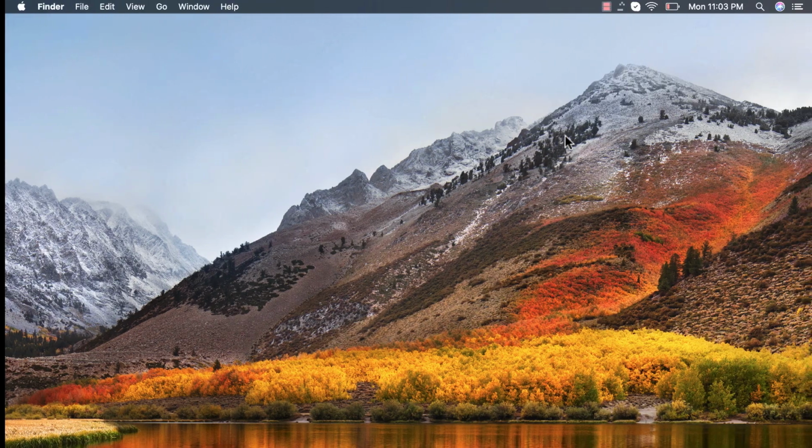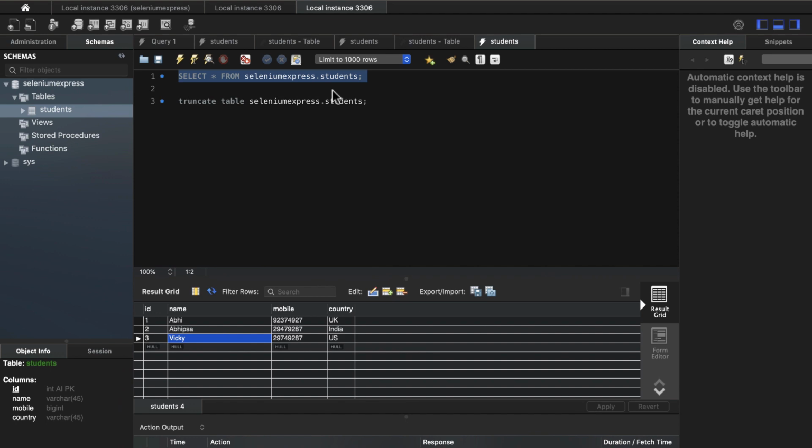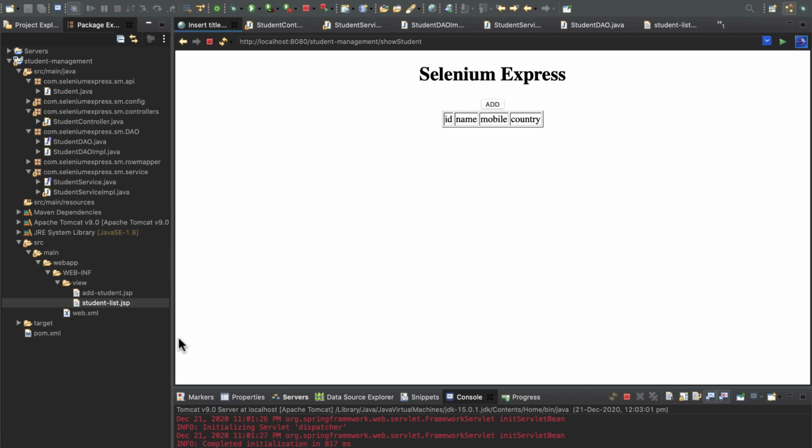So if you go to your database right now and do a refresh, you can see there is no data here. Right now if I click on add, let me add a record. If I do a submit, that record is here. Right now if you click on delete, it is going to be deleted. But see, the ID is 4 right now. Why is the ID 4? Previously, if you remember, there were 3 different records present here which I have deleted. So for those 3 students, the IDs were reserved previously. That's why the next ID my database is generating for me is 4.